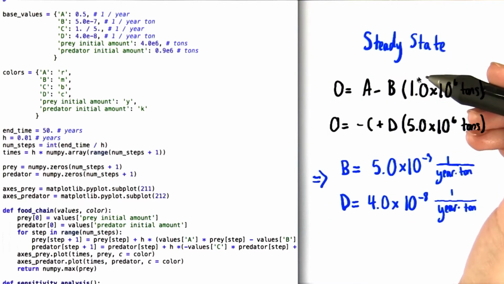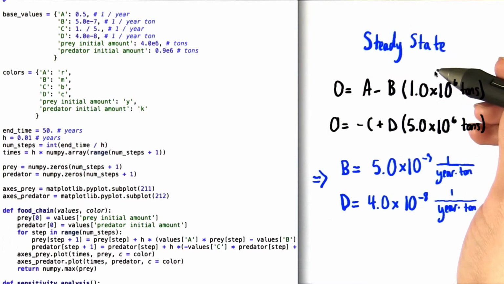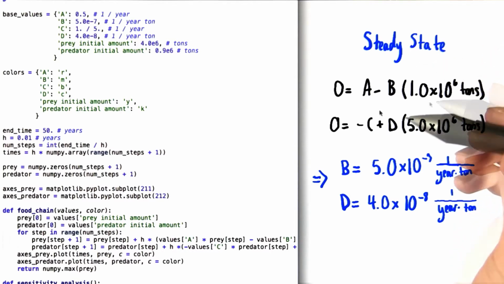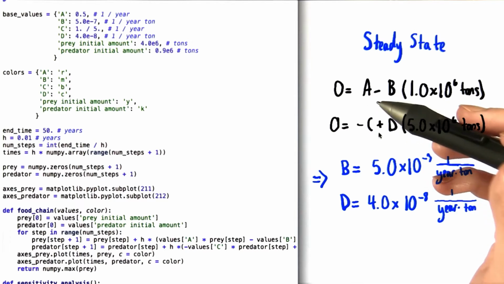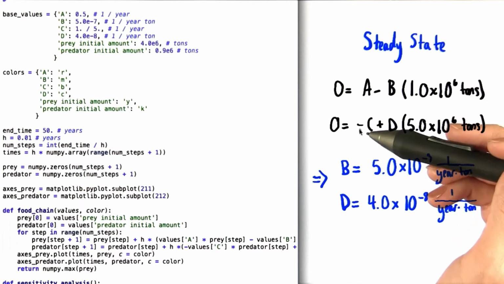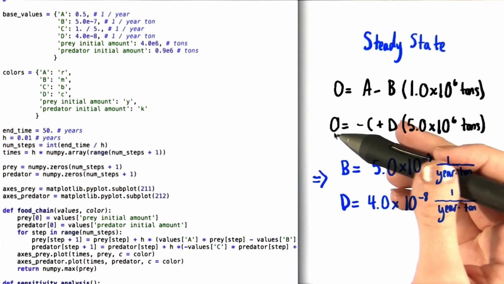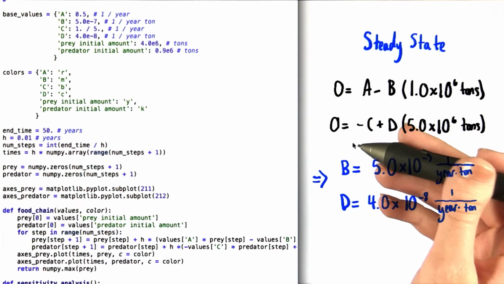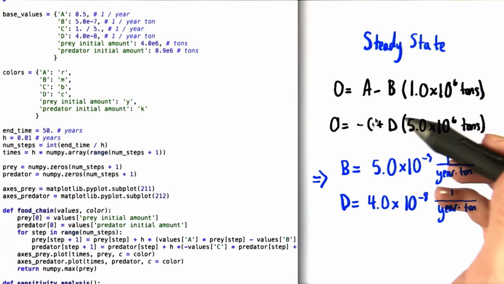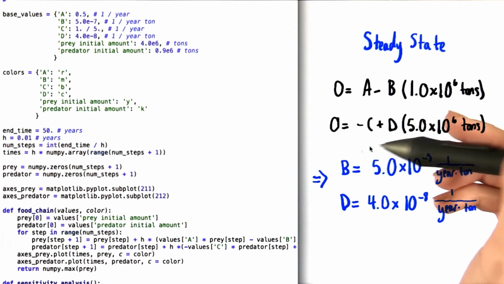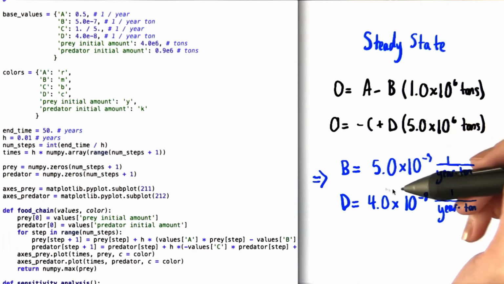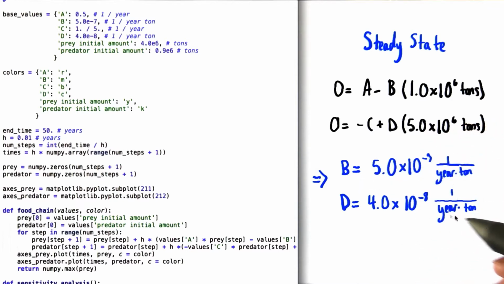In order to calculate B and D, the other two constants, we need to make use of the last piece of information that I gave you, that our ocean populations will reach an equilibrium situation when there are 5 times 10 to the 6 tons of prey and 1 times 10 to the 6 tons of predator. If we do some simple algebraic manipulations of the equations that I showed you above, and also plug in 0 for the rates of change of either population, showing the equilibrium situation, we can solve for B and D by simply inputting the values for A and C that we just decided upon. This results in B equaling 5 times 10 to the negative 7, 1 over year times tons, D equaling 4 times 10 to the negative 8, 1 over year times tons.